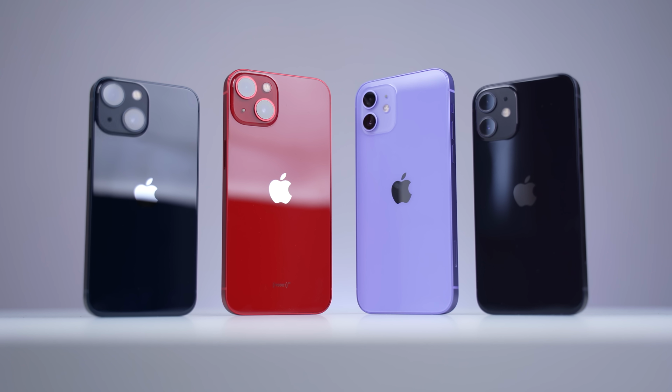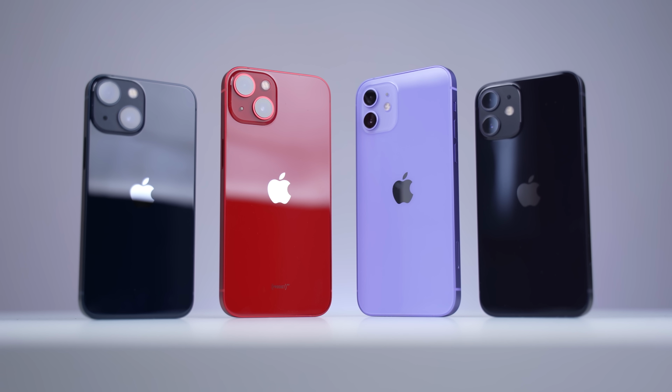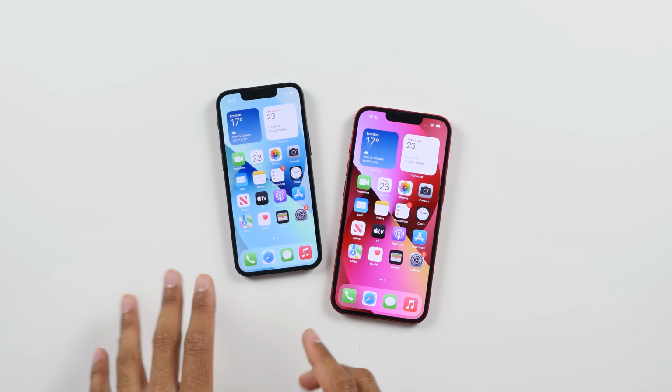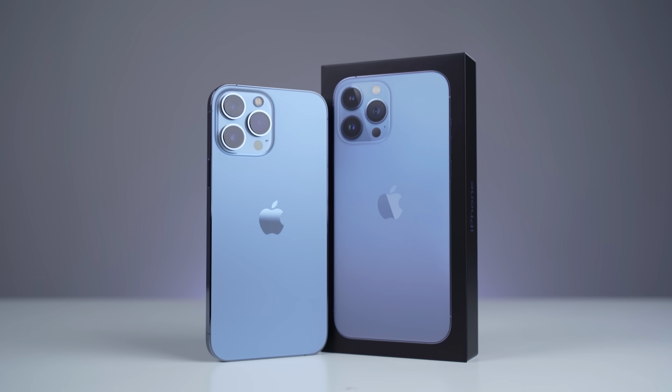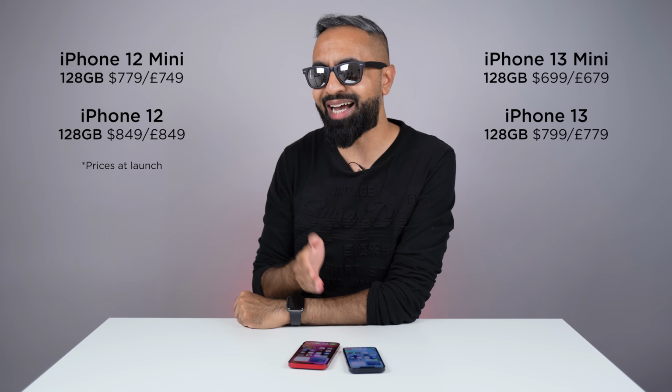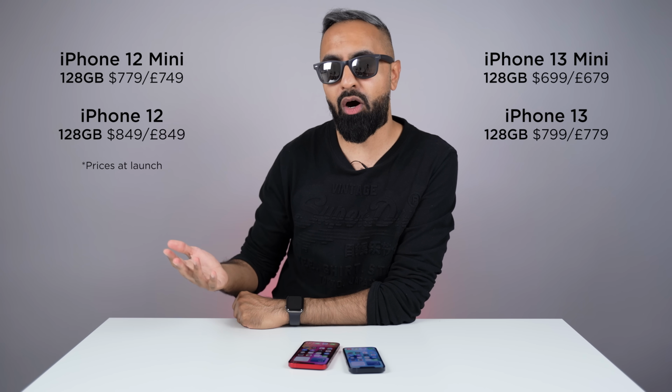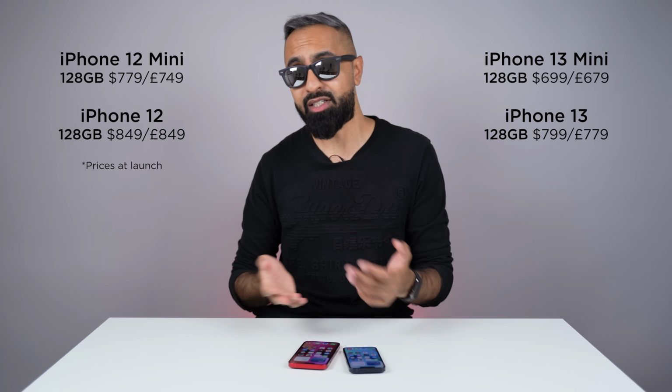So to answer the question at the start of the video, are these incremental updates? Are these more iPhone 12s and 12s mini? To be honest, I would agree. These are incremental updates. If you are somebody that currently has an iPhone 12 mini or an iPhone 12, I personally wouldn't advise upgrading to the 13 or the 13 mini. Maybe consider the 13 Pro. Having said that, these are coming in at a lower price compared to the iPhone 12 and 12 mini. So even if they are incremental updates, they're still not a bad deal.